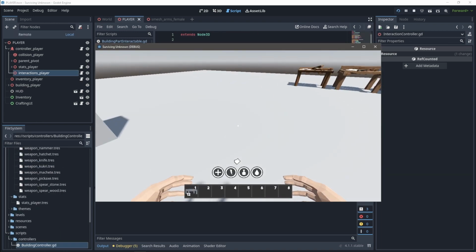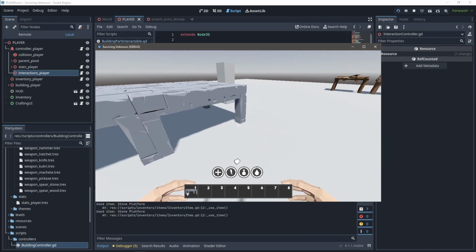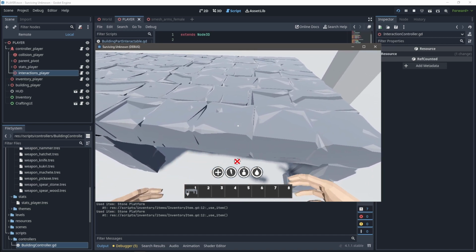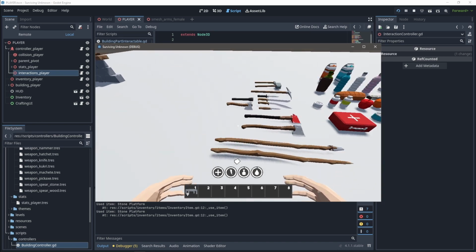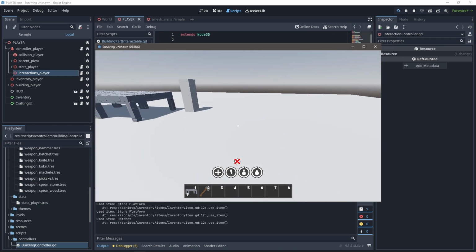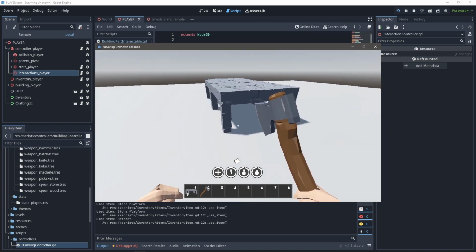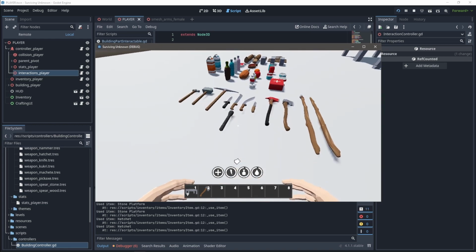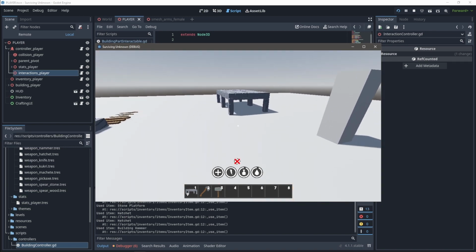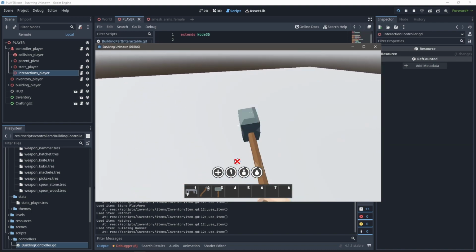So if I place a platform, let's place 3 platforms. For example, I set it so the fist does 1 damage, so I'd have to punch it 100 times here. But that's working. If we take maybe a hatchet, this should do maybe 15 damage, I think I set it to do. So if I punch it, you can see I can destroy it. But if we take this building hammer, which obviously the name suggests it should be good at buildings, I can just punch it twice and it destroys it.